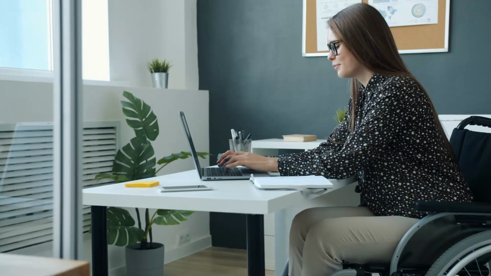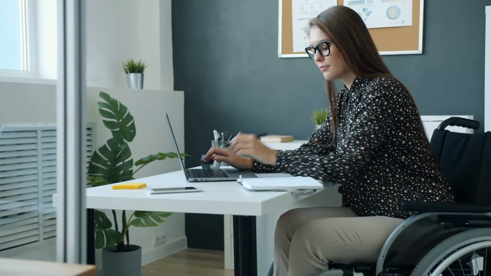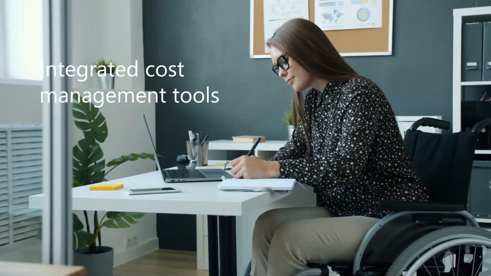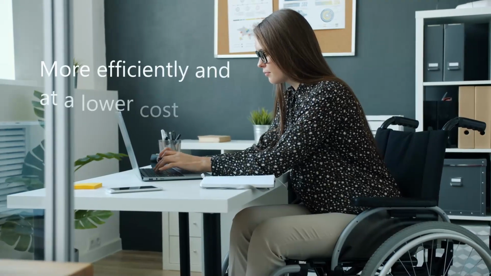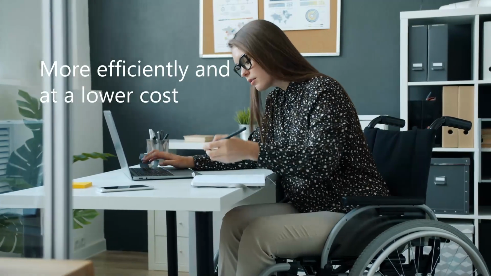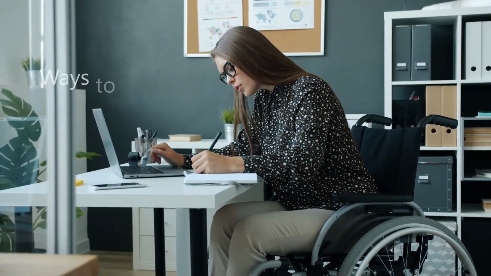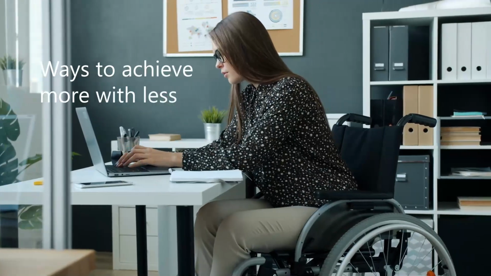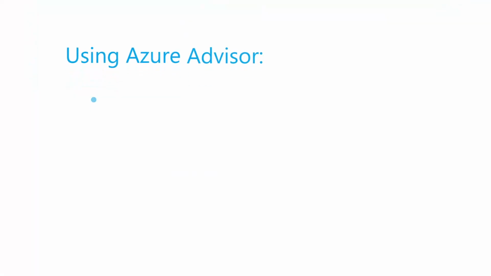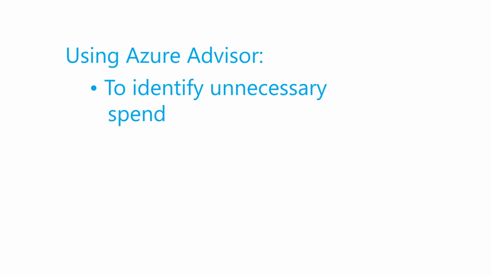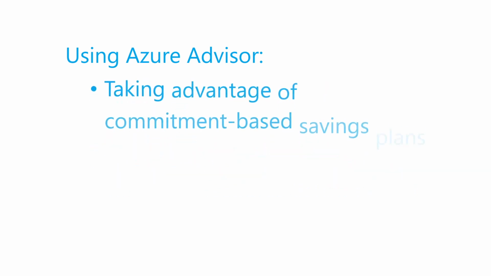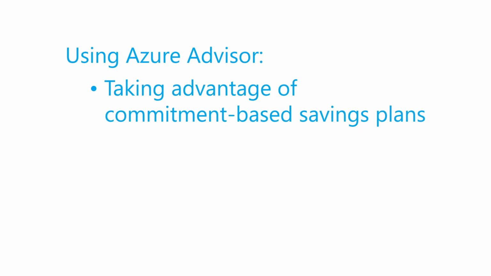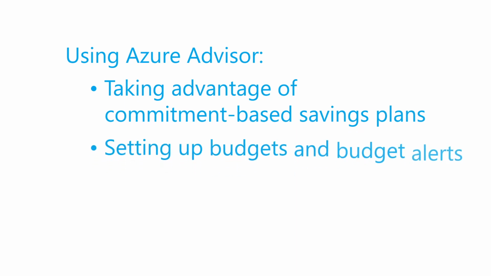When you buy Azure through the Microsoft Customer Agreement, you'll gain access to integrated cost management tools that can help you run Azure workloads more efficiently and at a lower cost. In this video, we'll review some important ways to achieve more with less. They include using Azure Advisor to identify unnecessary spend and opportunities to right-size resource consumption, taking advantage of commitment-based savings plans that are tailored to your needs, and setting up budgets and budget alerts to help you contain costs.